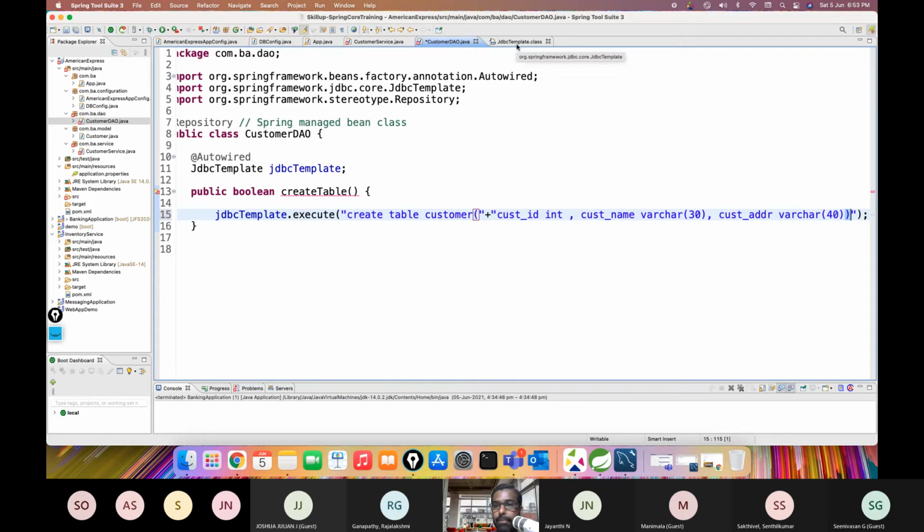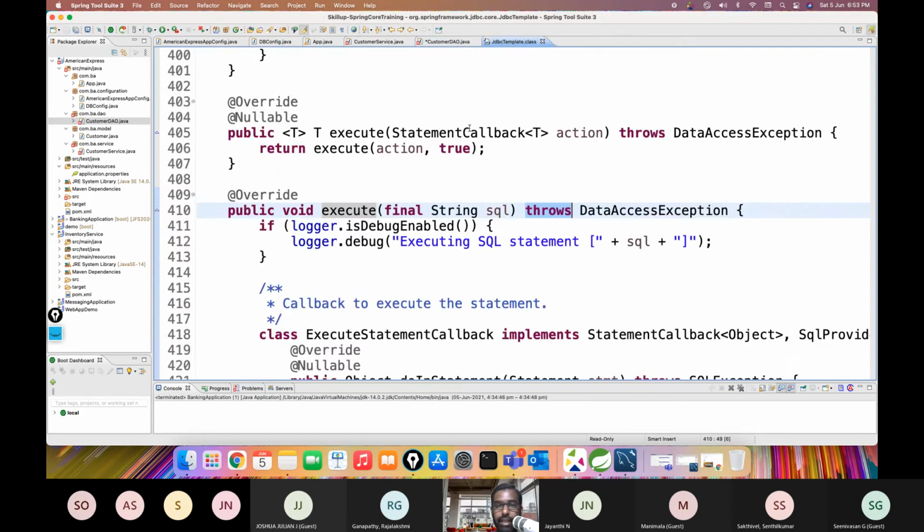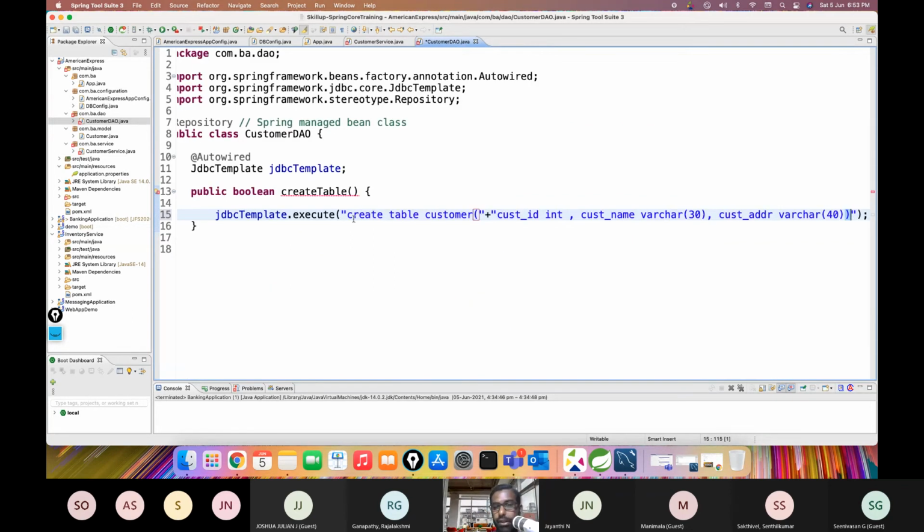Okay. So what I was trying to explain here is that this execute method is throwing an exception called DataAccessException. Correct? It throws a DataAccessException, but if you look at it, it's not ending up with any error. It means it's not forcing us to handle that exception. These are the type of interview questions I usually ask. The type of exception that all the JDBC follows is DataAccessException.